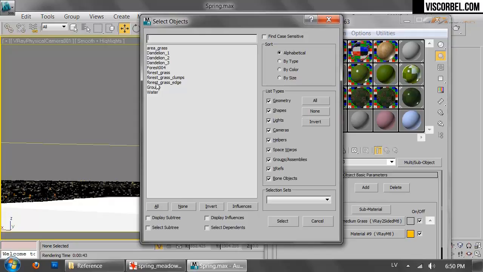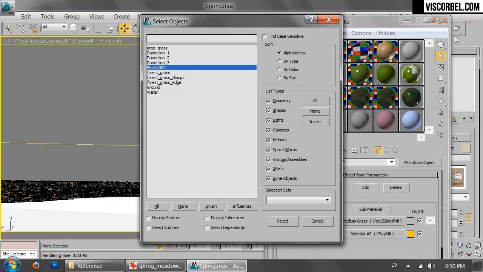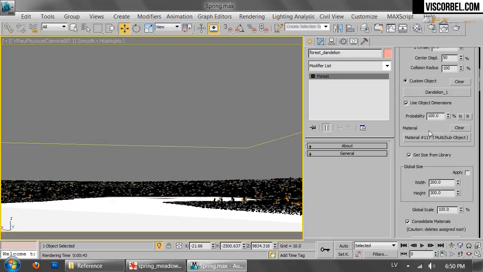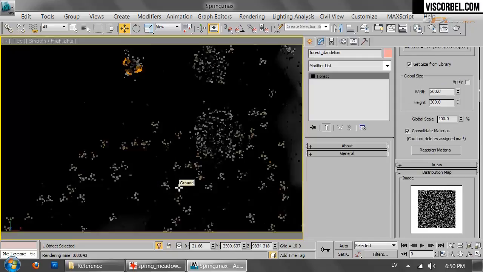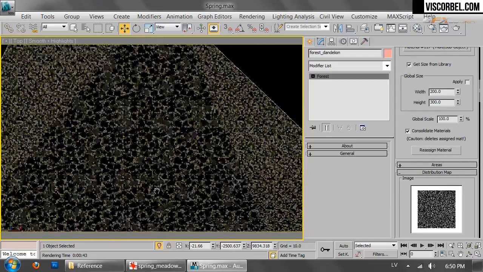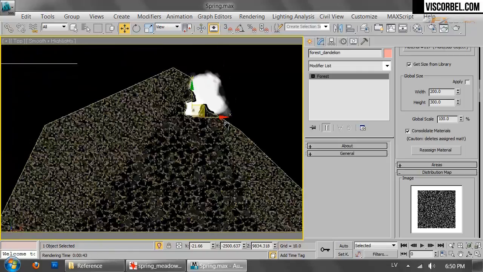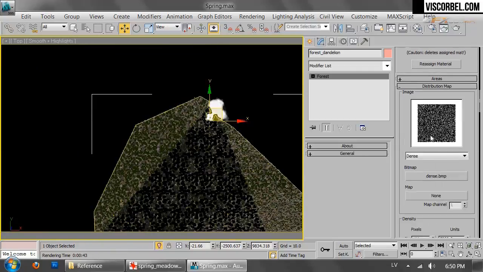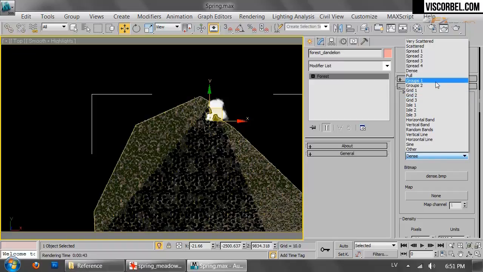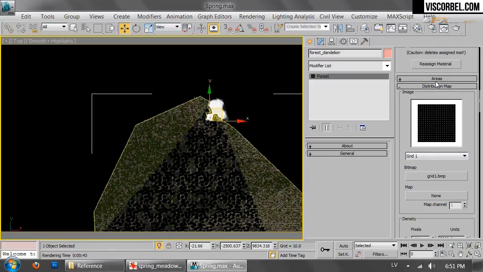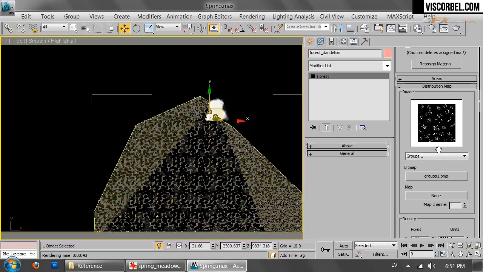I'm gonna select my forest object, rename that to forest dandelion, and let's look at it from the top. Okay, so the distribution map, maybe let's try something like grid or groups.